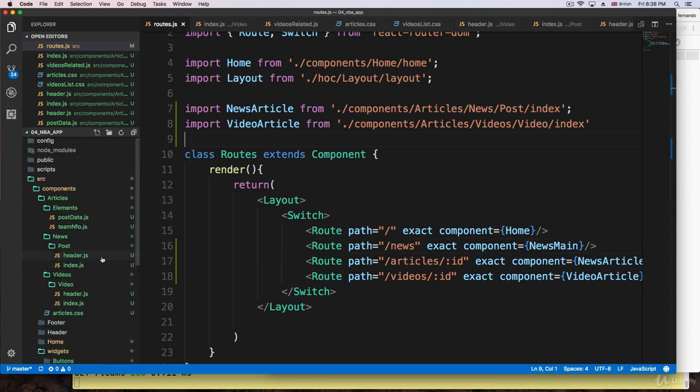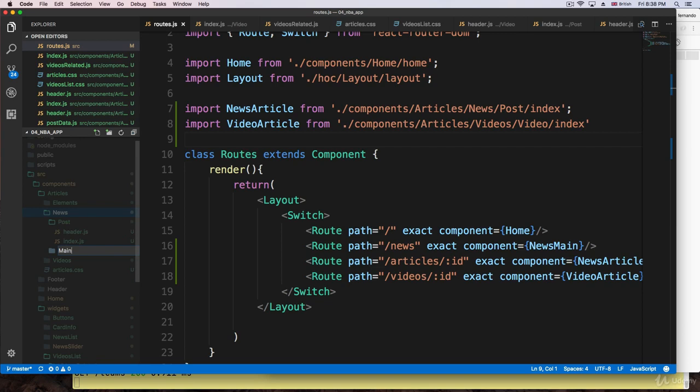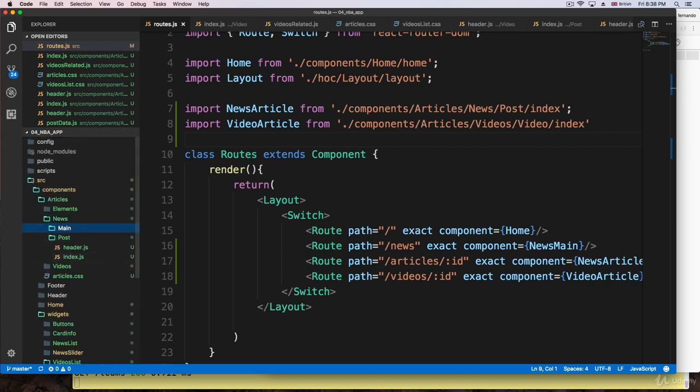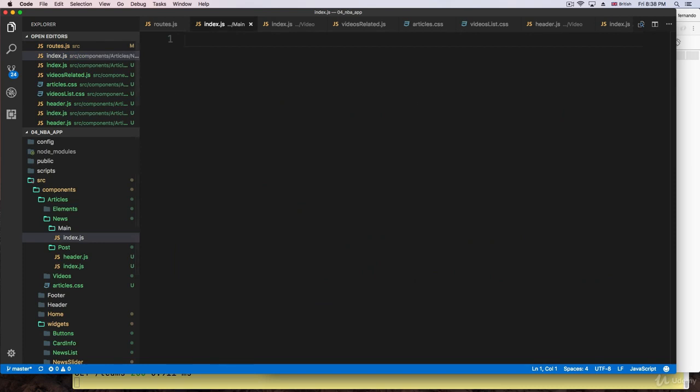And if you remember, we spoke about the articles, that whenever we get news, we have the posts. So I'm going to create this view inside news, and I'm going to call it main. A folder called main. So this main is going to be hosting this file, and I'm going to call it index.js. Okay, so this main is going to be just rendering some reusable component. So it's going to be a really dumb component.